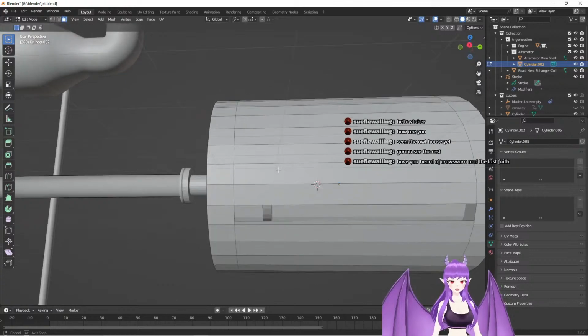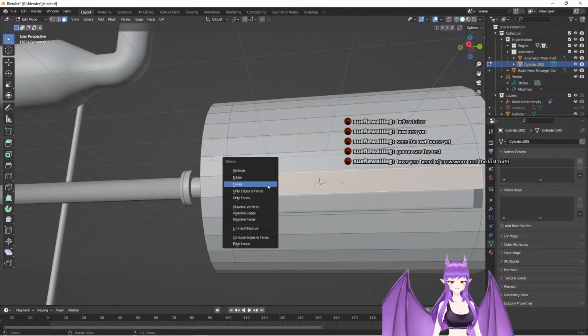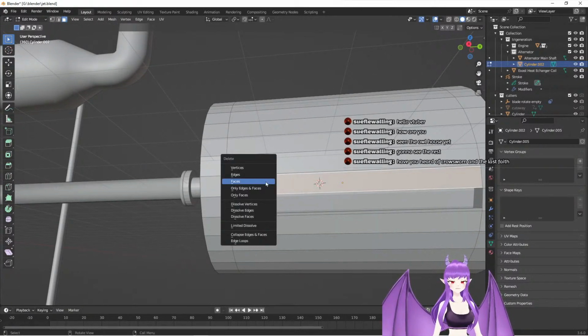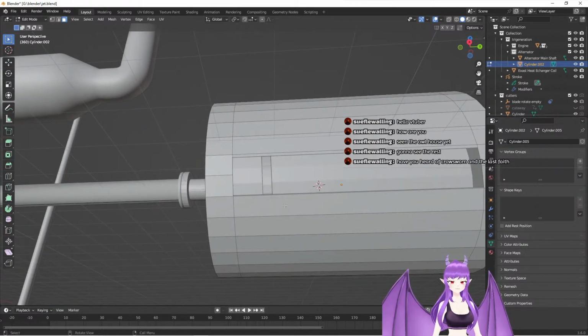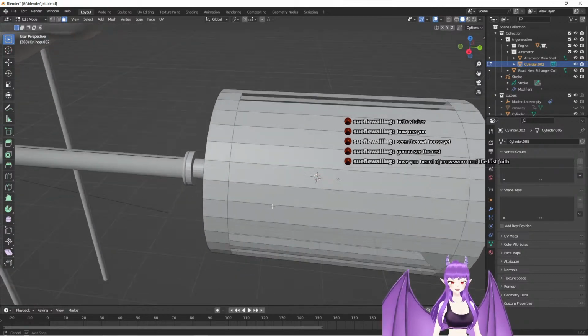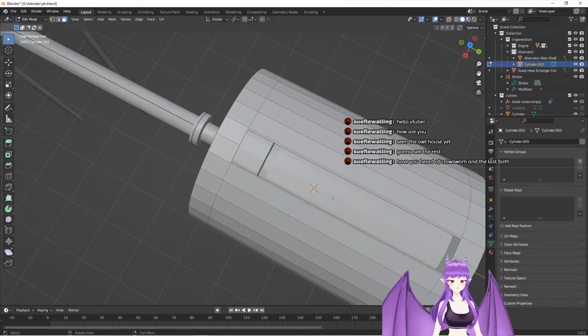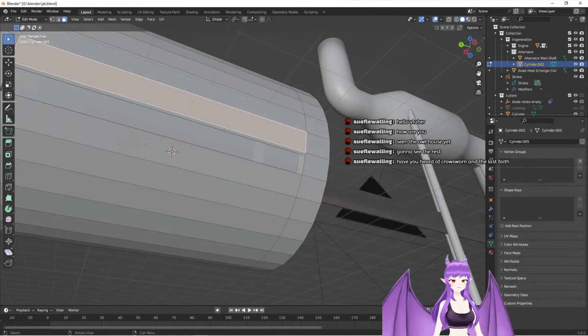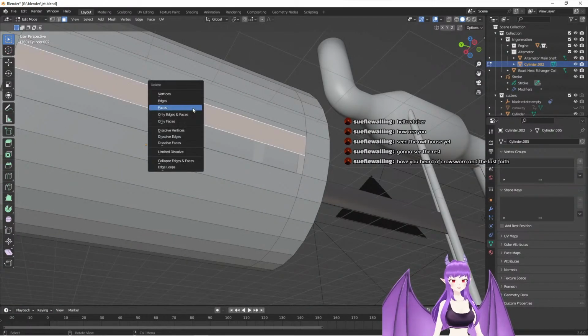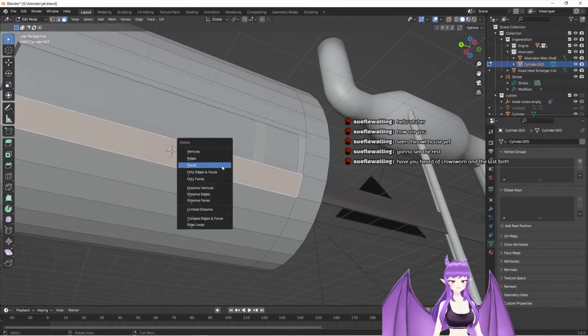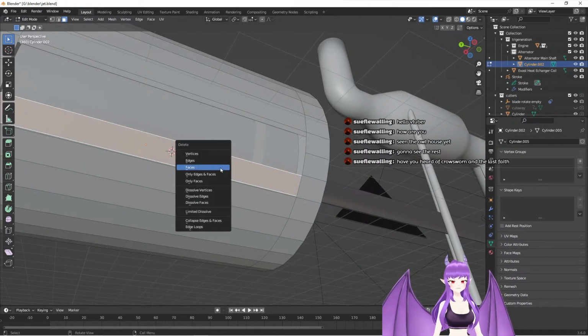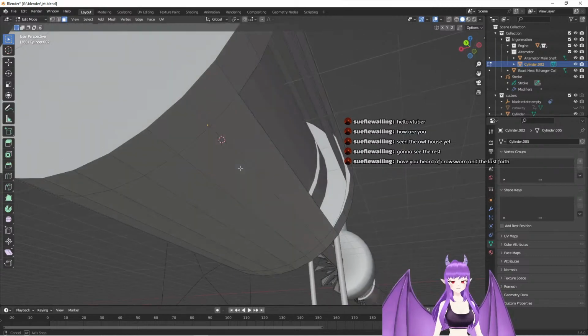I think we can widen this slightly, making sure to keep symmetry. And you go like that. Good.